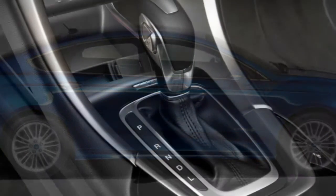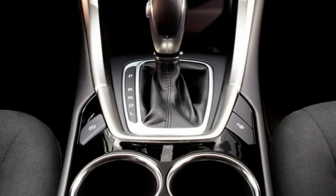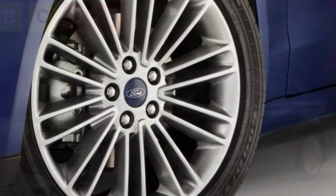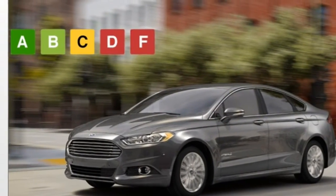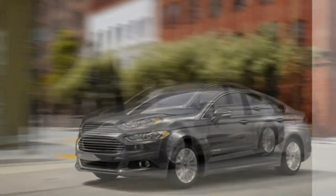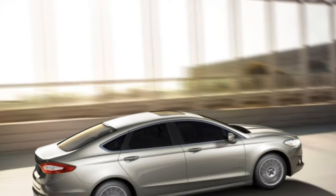In mid-2014, Ford revealed it had erroneously rated the Fusion Hybrid's fuel economy and revised the figures downward to a combined 42 miles per gallon, 44 city, 41 highway, compared with the original 47 miles per gallon rating for all three cycles. It was enough to tug down the Fusion Hybrid from its top spot in the class. The latter honor now goes to the Honda Accord Hybrid, which has a combined rating of 47 miles per gallon.